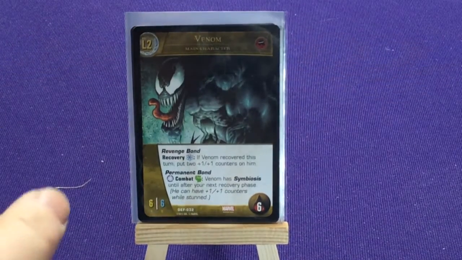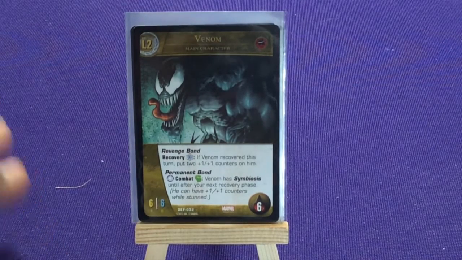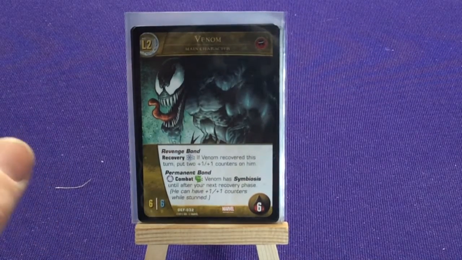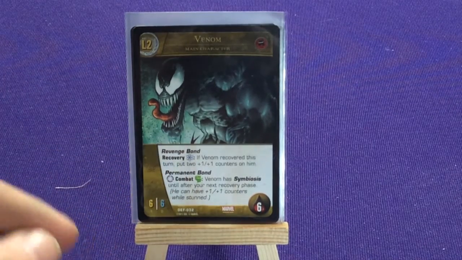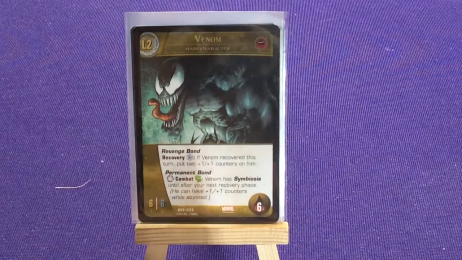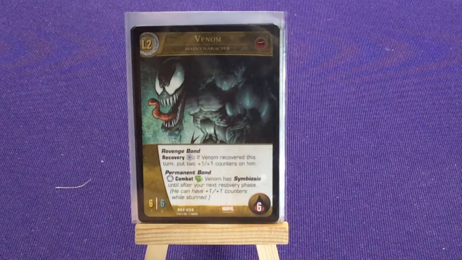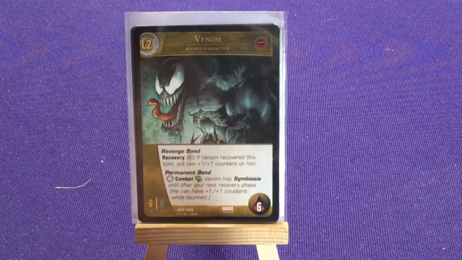So Symbiosis is a neat ability that various symbiote characters have, and one of the current sets is actually based on the symbiotes, and almost all of them have this. So when they get stunned, they don't remove their counters. So Venom can spend time pumping himself up, and then he doesn't lose his counters when he gets stunned. But you have to pay for it every time. And you have to pay for this one during combat. So you kind of have to know he's going to get stunned, and you can pay for it. For some of the later characters, it's a static effect.